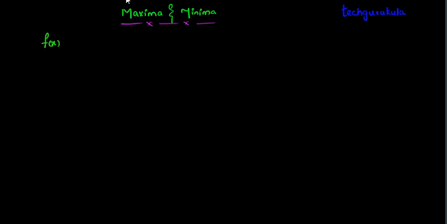Now if you want to find the maxima and minima of this function, the first step is to find f dash x, which is nothing but the differentiation of f of x, and equate it to 0. You'll have the equation f dash x equals 0; find the roots of this equation. Let's say you get the roots x1, x2, and so on up to xn. You know that at these values of x, f of x can be a maximum value or minimum value.